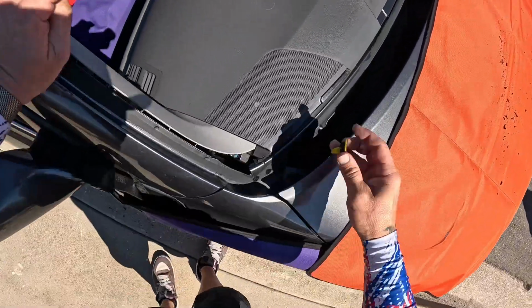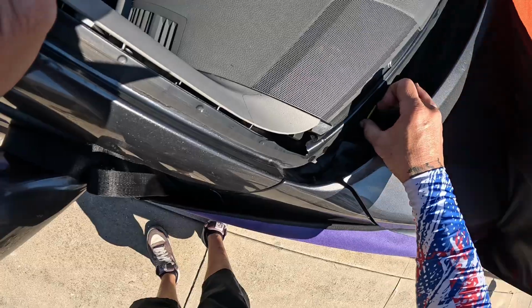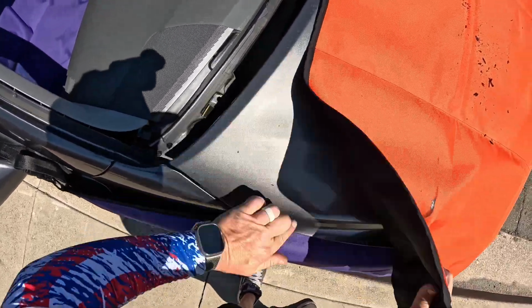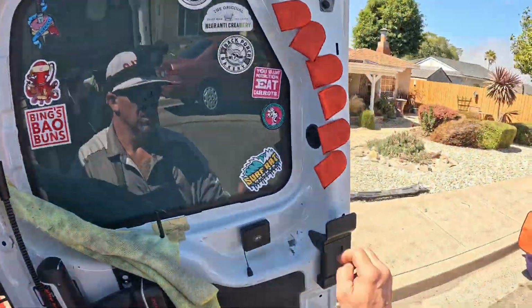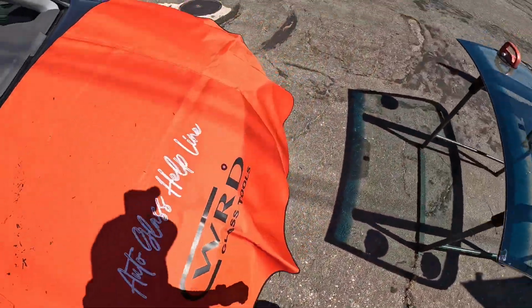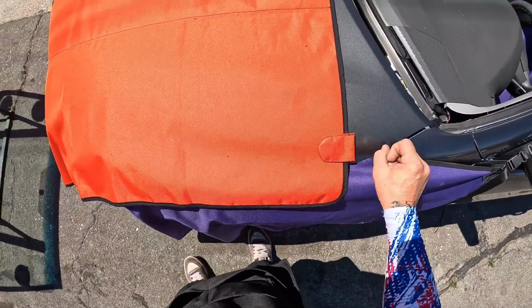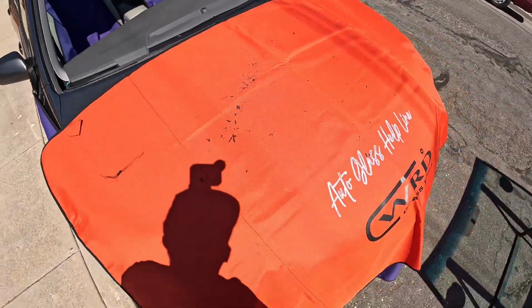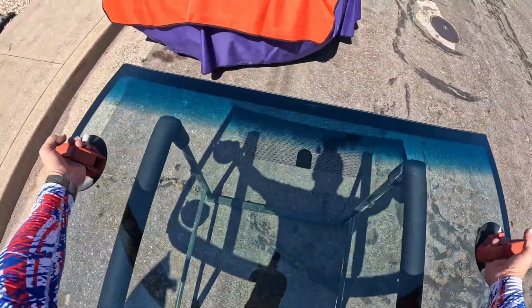Peel our tape off there. And this guy's a little swirl there to make sure it stays. Let's see if we got a steel hood here. If we're lucky, we do. Ironhide also gives you these little magnets that you can use to anchor the corners of your hood cover. All right. Give this a flip.